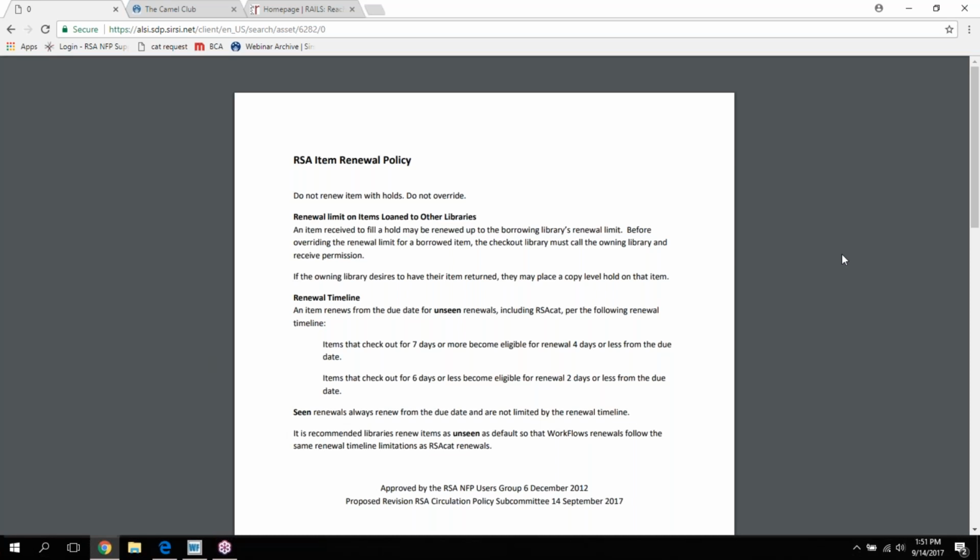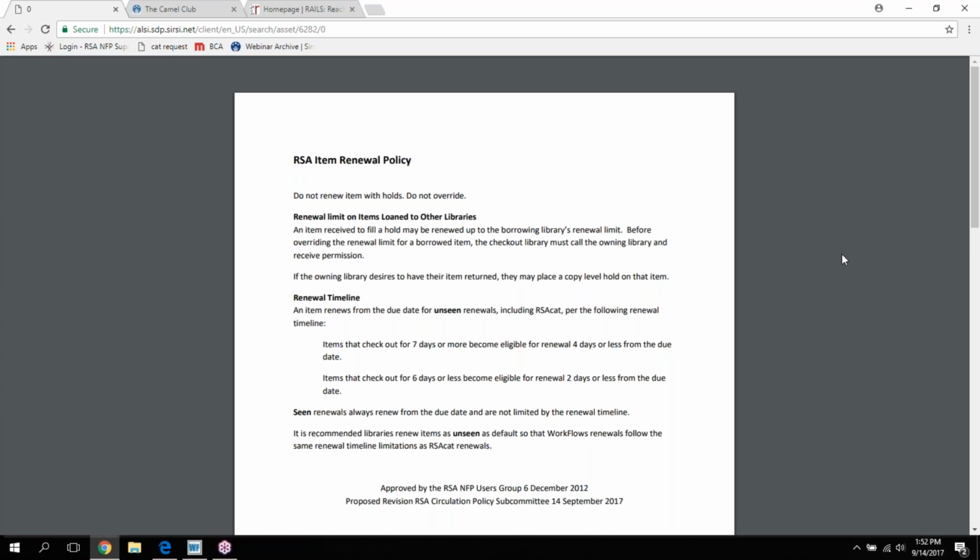So if somebody had a book that was due next Friday, and they renewed it today, and you had a 3-week loan period, the renewal would be 3 weeks from next Friday, not 3 weeks from today. That is the option that we have right now. We want to do that because we think that makes more sense for the patrons, because patrons think when they're renewing something, they're renewing it from the date it's due, not the date that they're calling. We do want to use that option since it is here.